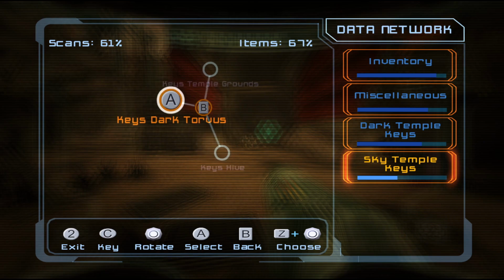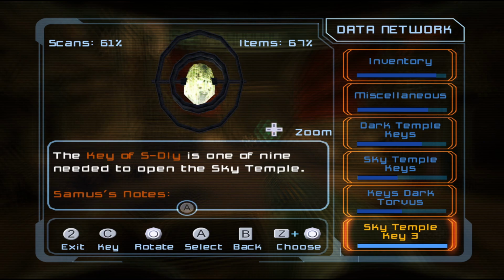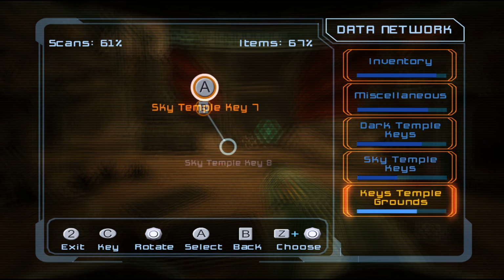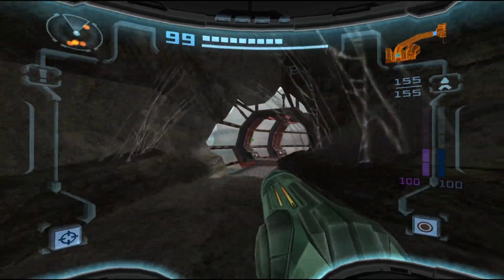And then we've got Dark Torvis. And I have key 3 here. And that belonged to Dilly. No, Sidley, D-L-Y. Okay. So, the keys that I'm missing, if I need 1, 2, 3, 4, 5, 6, 7, 8, 9. I have 6, I have 3, I've got 8, and I have 7. So, should there be one in the Dark Temple grounds? Yeah, because it's not complete. So I'm missing 1 in Dark Temple, 2 in the Hive, and 2 in Dark Torvis. Okay. So I'm still missing a key here somewhere.